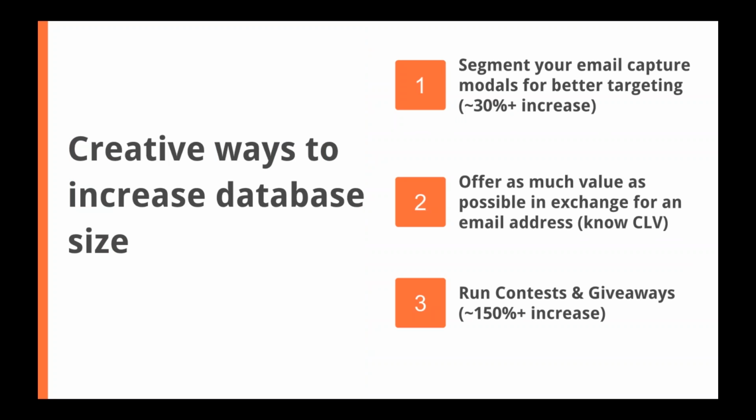So a couple creative ways that you can start to boost that database size. Number one is to segment out your email capture modals for better targeting. So a lot of retailer sites, you go to them now and they have a pop-up that says, enter your email for 10% off. And that's pretty much the extent of capturing new customers outside of orders. So it's not a bad strategy, it works. You see about a 1 to 2% email capture rate from those anonymous customers.